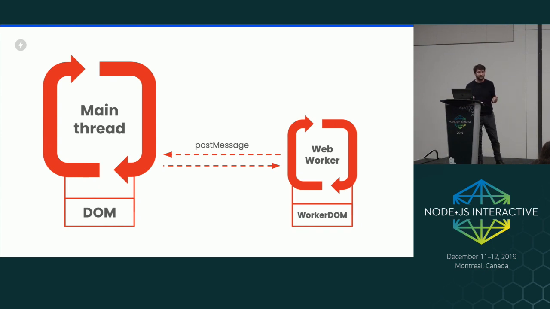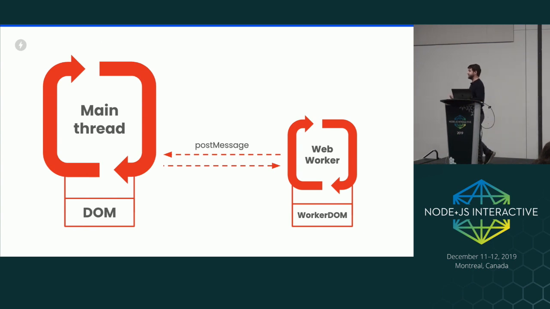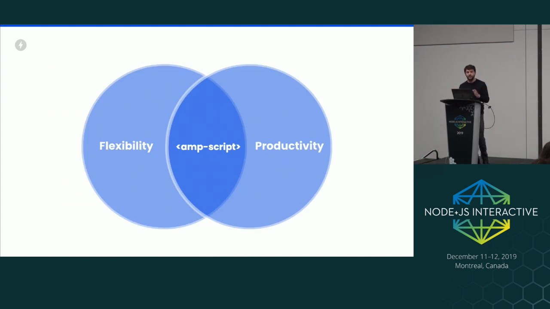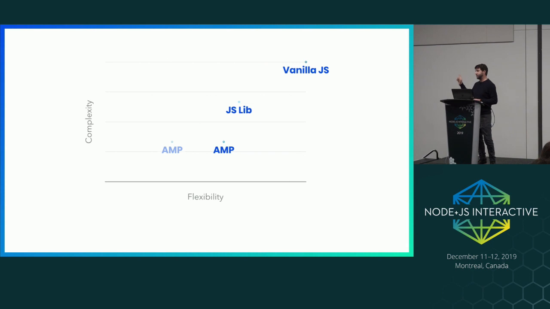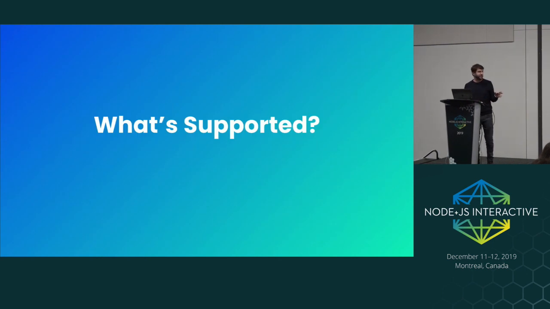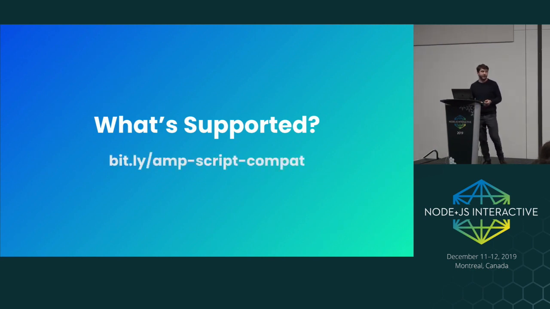The way this works in AMP is that we built an implementation of the DOM from scratch that runs in a worker. You load your application code specific to your domain — it runs within a worker and has no idea it's not running on the main thread. As a result, the main thread stays less contentious with fewer competing resources. With AMP script, allowing your custom code to run off the main thread, you retain the productivity benefits but get a little more flexibility. AMP moves to be a bit more capable without being more complex. The compat table for what's supported in AMP script is available, and we're happy to answer questions.